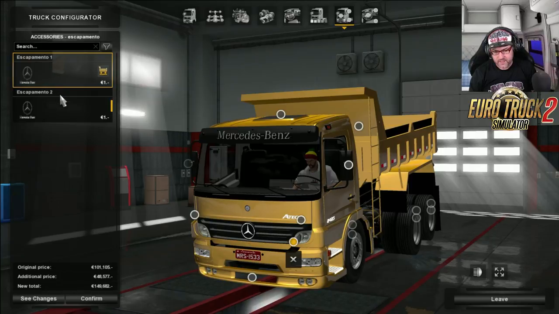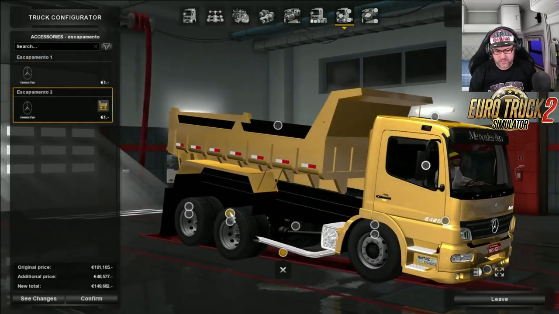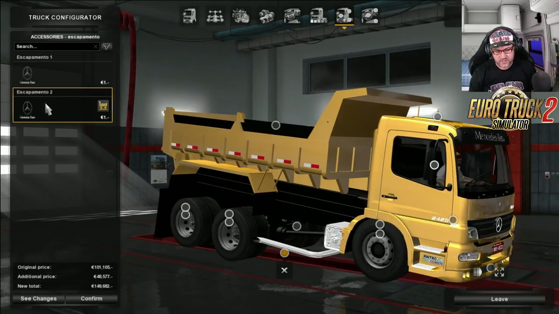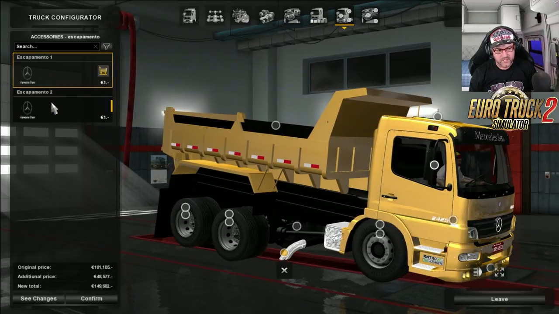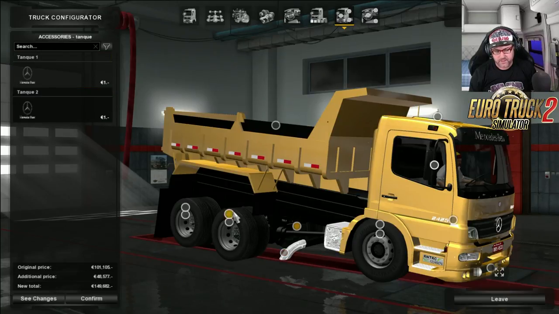Then we have, what's that again? What's that? Oh, that's the exhaust. That's right. There's the exhaust. So two different kinds of exhaust to have on there. It's a dump pipe there, and then there's one that goes out the side. I'm just going to put the dump pipe on.